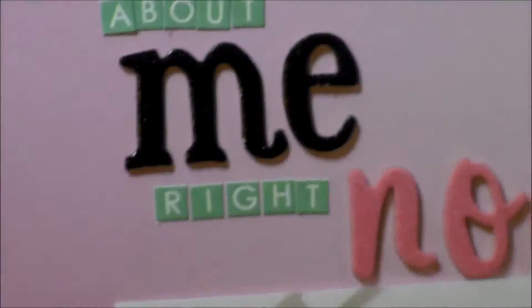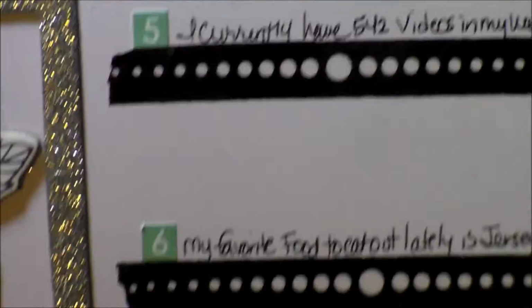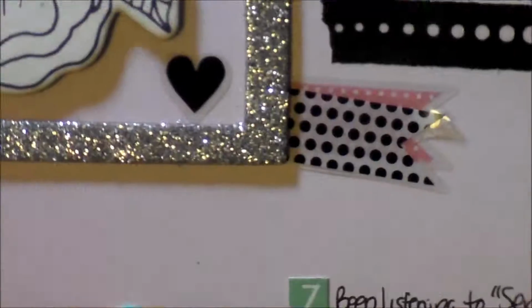And this is where I decide that I'm done with the layout. There's some focusing issues here. Gets there, yep, there you go. And so just doing some real quick close-ups, and there are some still shots at the end.